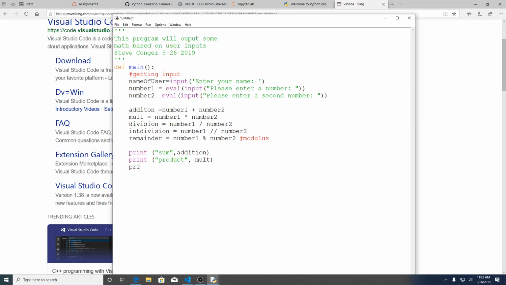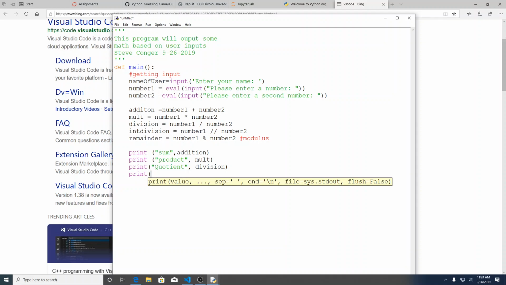And print division. So instead of division, that'd be quotient, right? And comma division. And let's see, I guess int division.